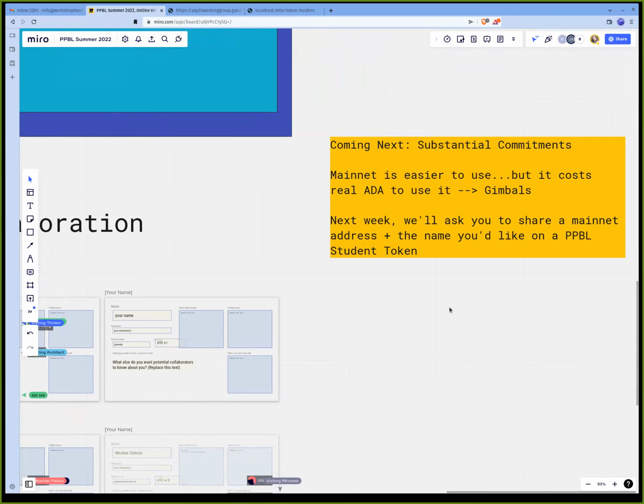But yes, it costs real ADA to use. So we're going to distribute student tokens on mainnet and some initial gimbals for you, which give us a token that we can move around to run experiments.